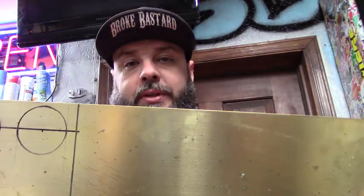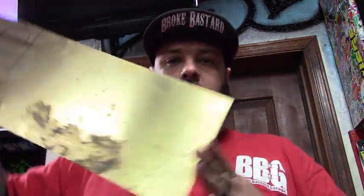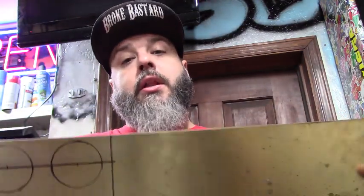Alright, so look, I was looking around for sheet metal. I've got tons of it to make this out of, but then I realized I've bought some brass and some copper from the scrapyard. A lot of times I have remnants and drops like this, and this piece here cost me $2. So if you look in the remnants and drops, sometimes you can find some things other than sheet metal or aluminum. I found a piece of aluminum, but I don't think that fits. Brass, copper, I kind of laid it up. I think the brass might look cool. And the best thing is, if it doesn't turn out good, just paint it black.